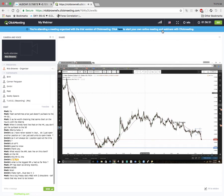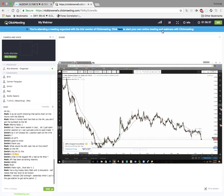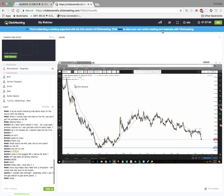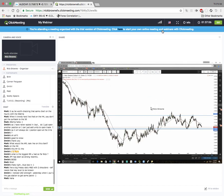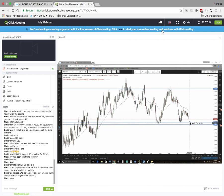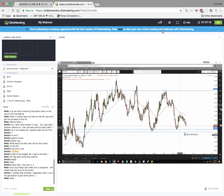So I'd only want to take this short to this level and then see what happens. And if we get a nice break below this level, then continued shorts would be perfectly fine. But at this point, just because between Aussie Kiwi and Aussie dollar and Kiwi dollar, these pairs like to range, and I don't want to play the ranging game once price gets down to this level and watch price shoot back up again. So I'd be conservative and see what happens around this level.